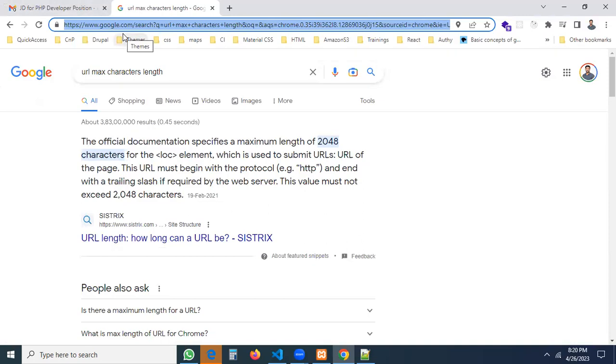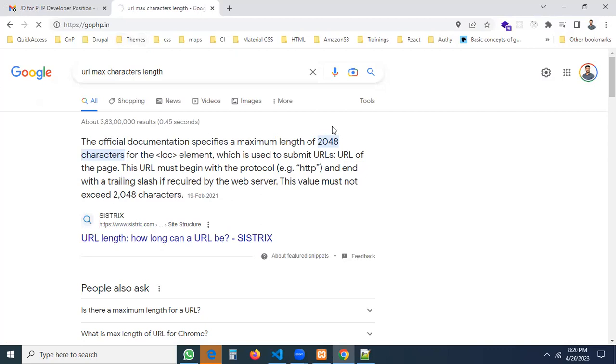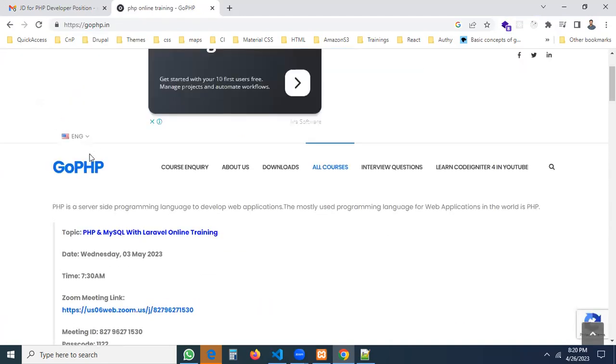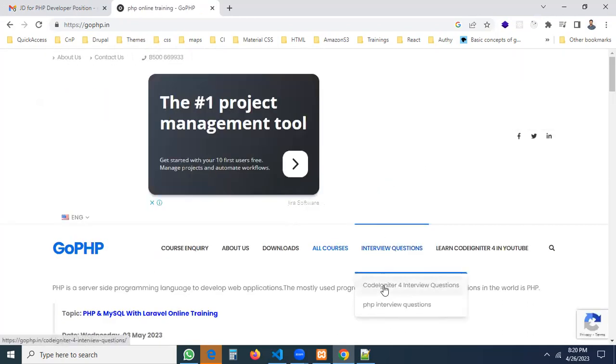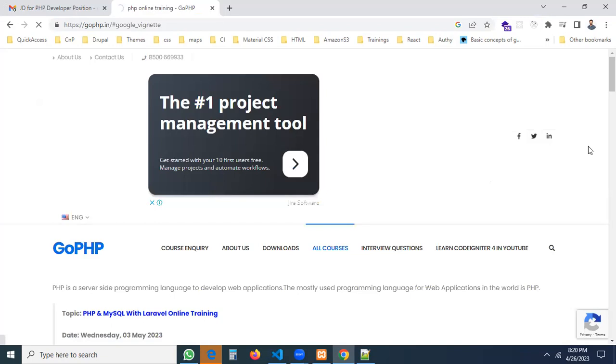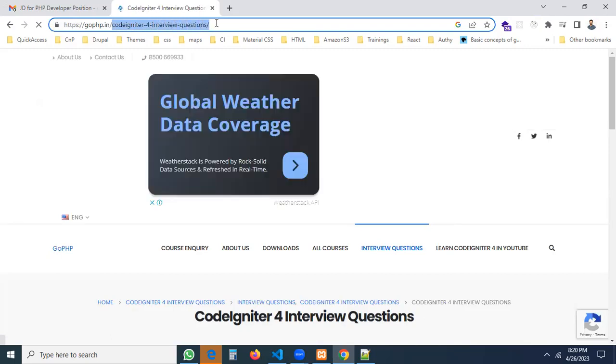You go to some other website, for example, let's go to my website, gophp.in. Let's go and see this. You guys click any of the articles, any of the posts, whatever it is going to be. For example, I'm clicking on this. By default, you see this coordinator for something. Now you guys can see this. See the URL. See how the URL is going to be. Coordinator for hyphen, it is coming like this.